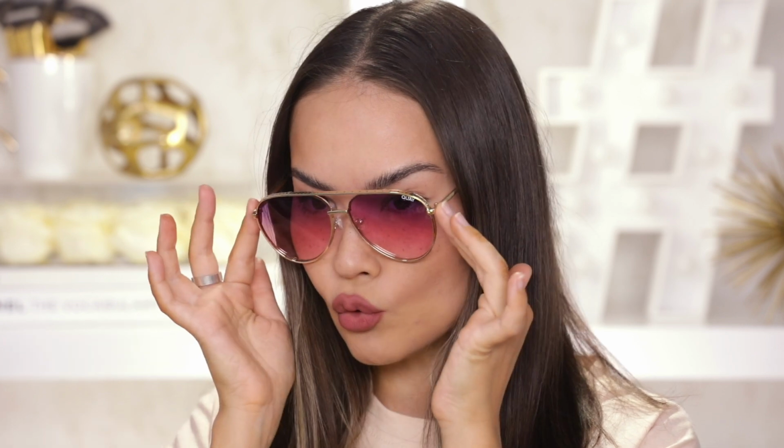Okay, I literally had to push them out so far from my nose just so that they're elevated off my face. Not bad though. These are very summery, very summer into fall friendly, I would even say. And what I like about these is that they feel like jewelry. So you don't necessarily need to have a full-on embellished look. This is the kind of frame that will give your face that necessary touch of bling, you know? I like the fact that you can still see my brows. Detail is so, so cool.